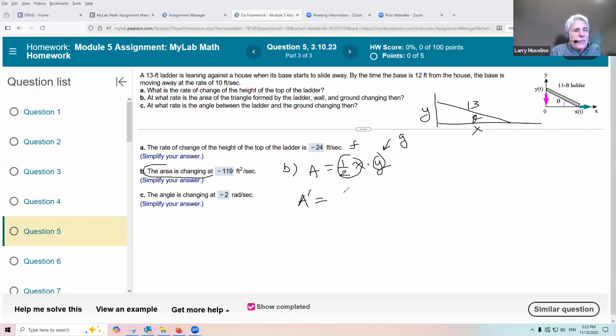So I'm going to leave the f function alone and take the derivative of y. The derivative of y is really 1, but I have to include a dy/dt term. All right, now plus, I'm going to leave y alone and take the derivative of x. Well, the derivative of 1/2 x is going to be 1/2. The derivative of x is 1, but I've got to include a dx/dt term.